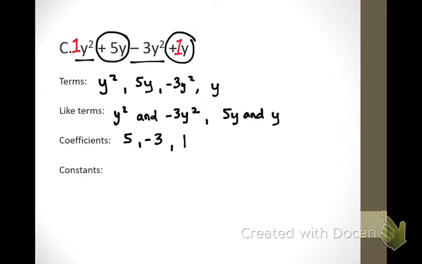Remind me, class, what does a constant mean? The number. Okay, everyone say it. A number that stands alone. Number that stands alone. Very good. Autumn, what are my constants? 5y. No, that 5 is attached to the y. Jocelyn? Y. No? I want a number that stands alone. Michaela? None. There are not any. That was a trick question. The answer is none. If I had had something up here that said like plus 13, that would have been my constant. But because I didn't have any numbers that stand alone, I'm simply going to slip in the word none.